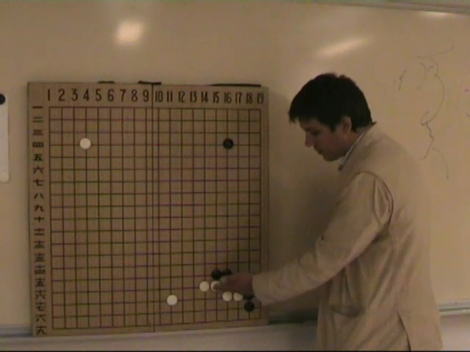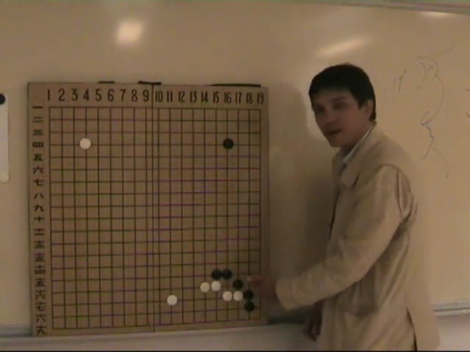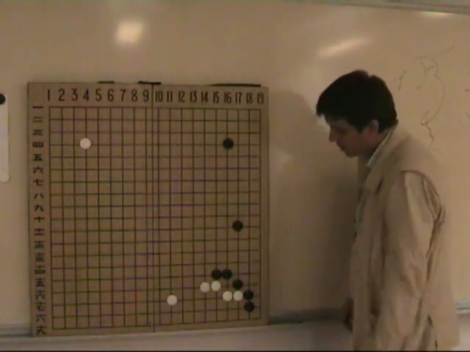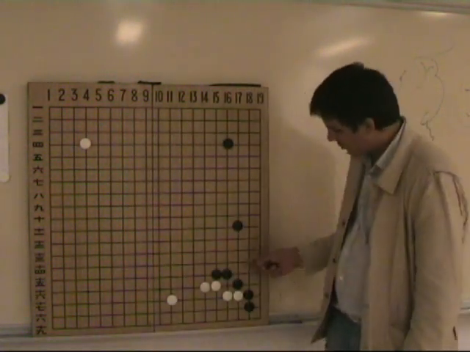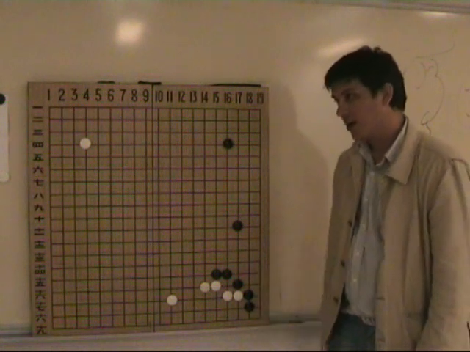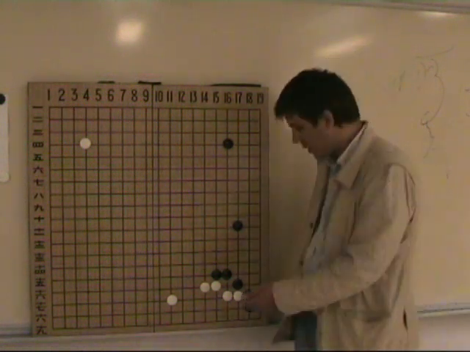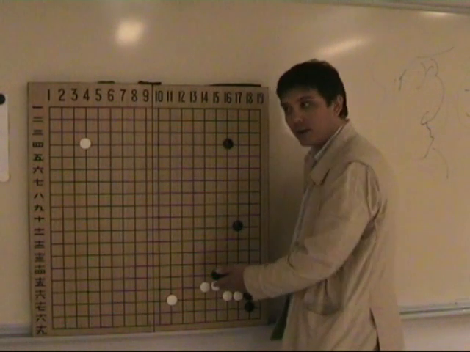And even if black was first in the corner, white will finish center again. So black is locally better. Let's say we descend the shape. Black is locally better. He has more territory and also the corner. But white basically economized like two moves. He came second in the corner and he is also center.